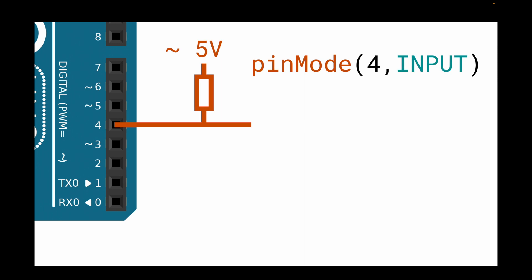What we could do is use a resistor to connect five volts to pin 4. If we just connect the resistor to five volts and run digitalRead, it will return HIGH because the pin is pulled up to five volts. Now as soon as we connect zero volts to the pin, the zero volts are directly connected to the pin, so digitalRead will return LOW.